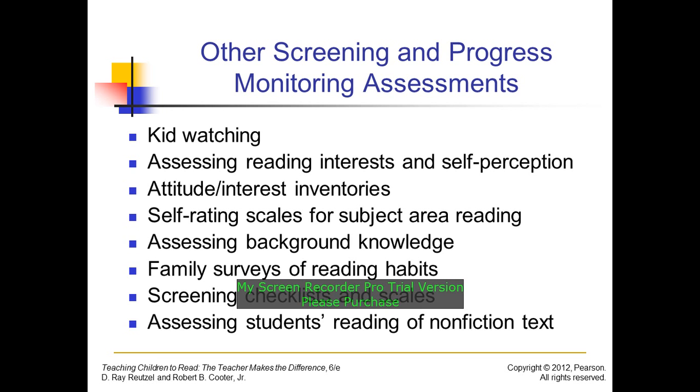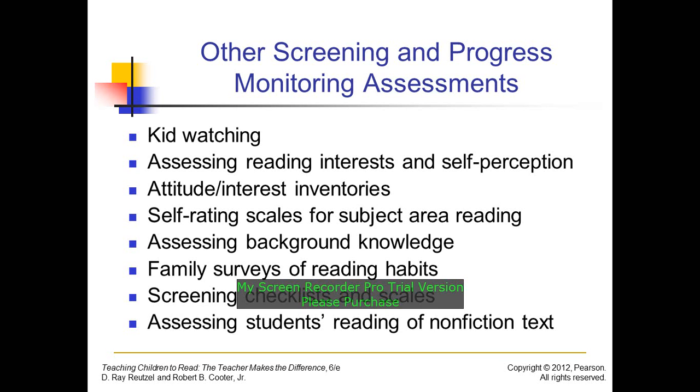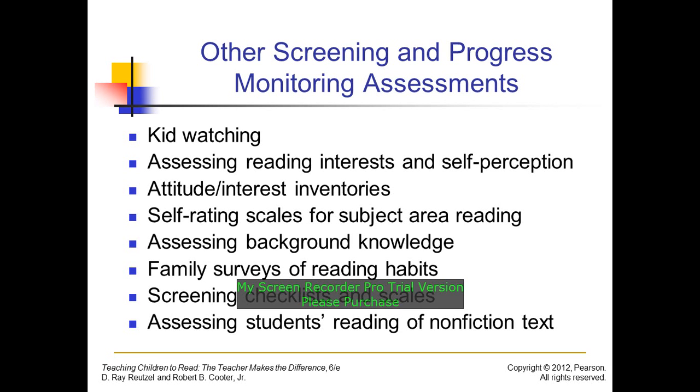And then, of course, family surveys of reading habits. Often schools at the beginning of the school year will send home family surveys. It helps to know whether or not their parents do homework with them, read with them at home, or whether they work more on alphabet and phonics skills, okay? So those can be very useful. And, of course, screening checklists and scales are important.